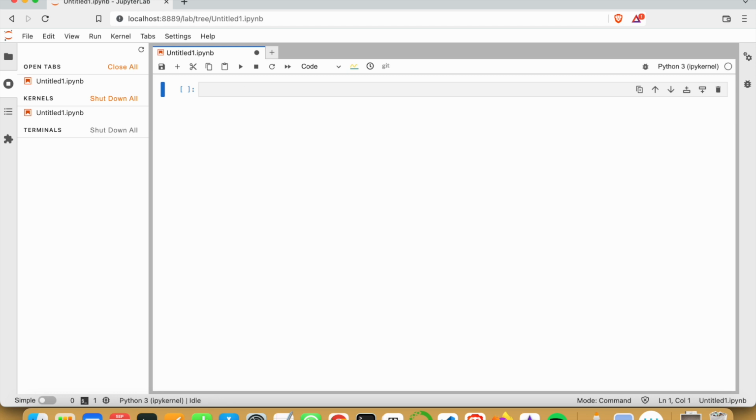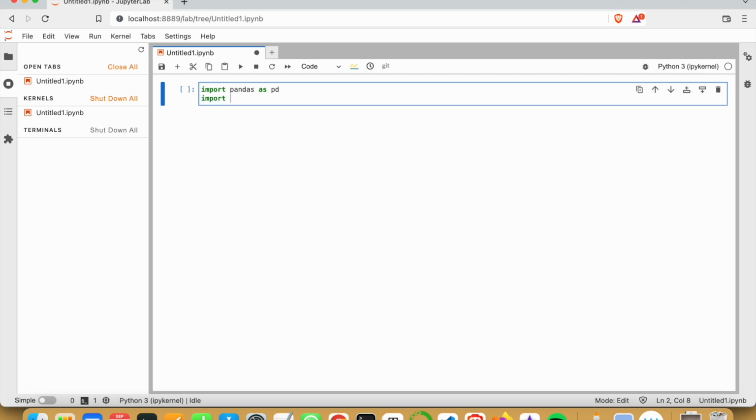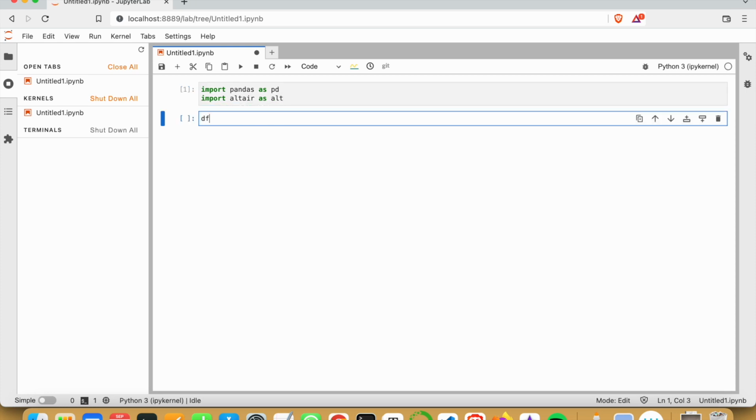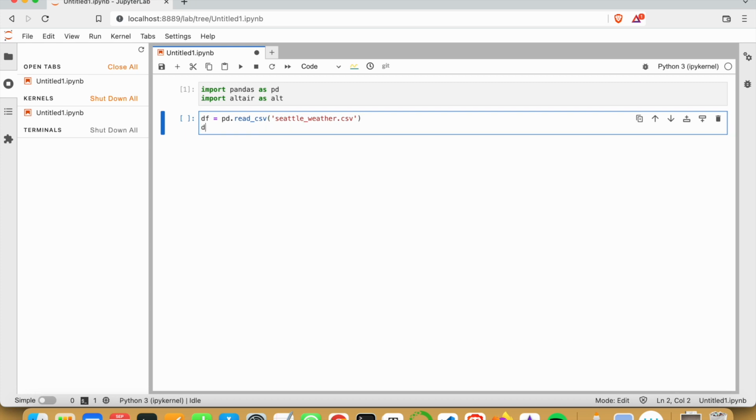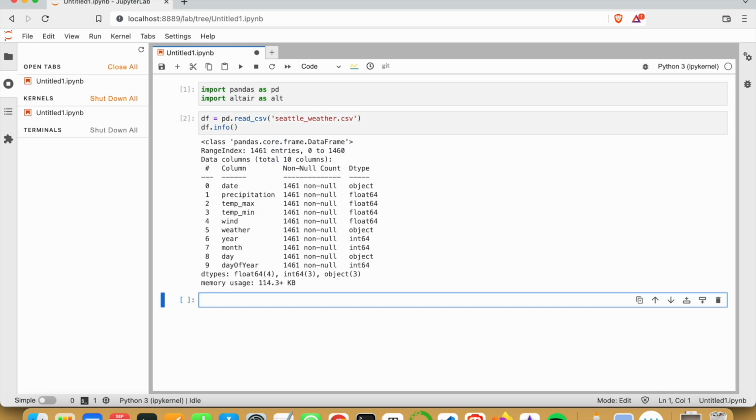A histogram is a bar chart that shows the distribution of a particular set of numerical data. Here we're going to use Seattle weather again because it's so handy. We perform our usual imports and we read the Seattle weather data from the CSV that I saved two videos ago, something like that. Now we'll just take a look at df to remind ourselves of the categories and columns that are there.